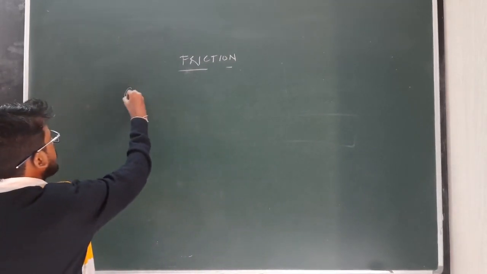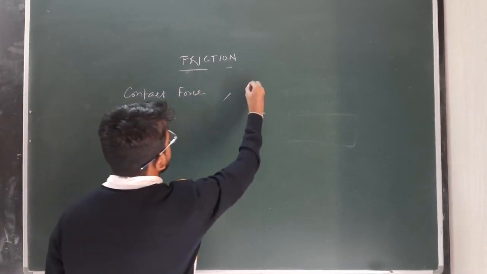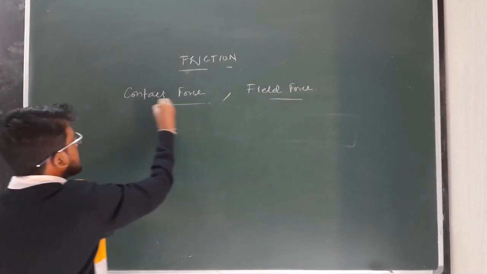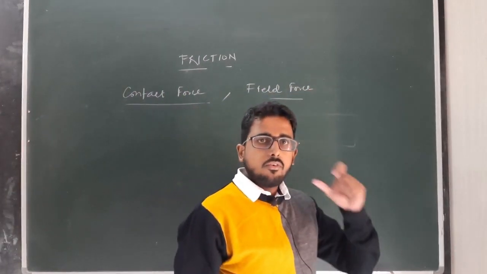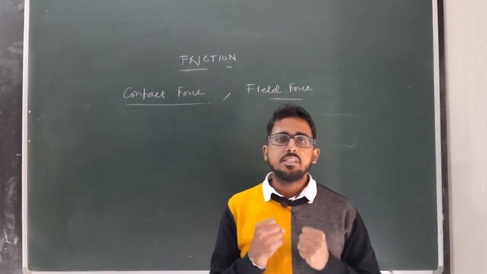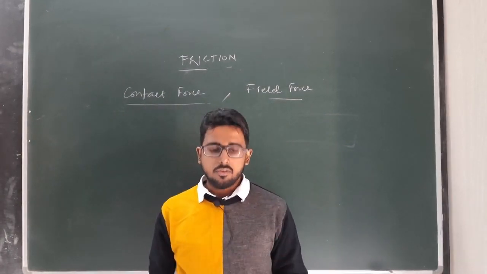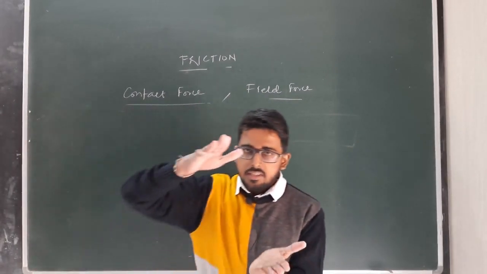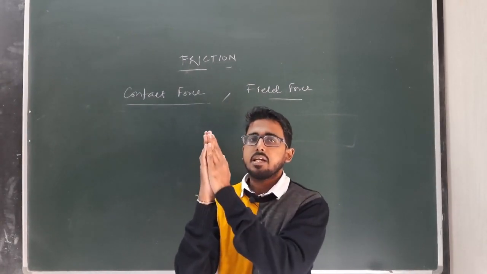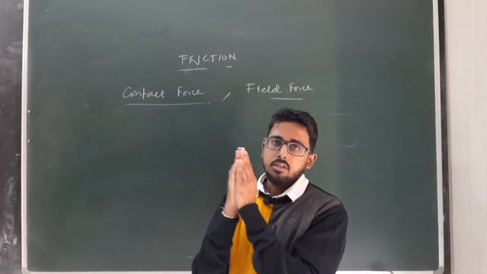One is contact force and the other one is field force. So what is a contact force? It is the force which applies only when there is physical contact between two surfaces. For example, when these two palms are in contact, there is a force acting between these two contact surfaces, and this type of force is known as contact force.